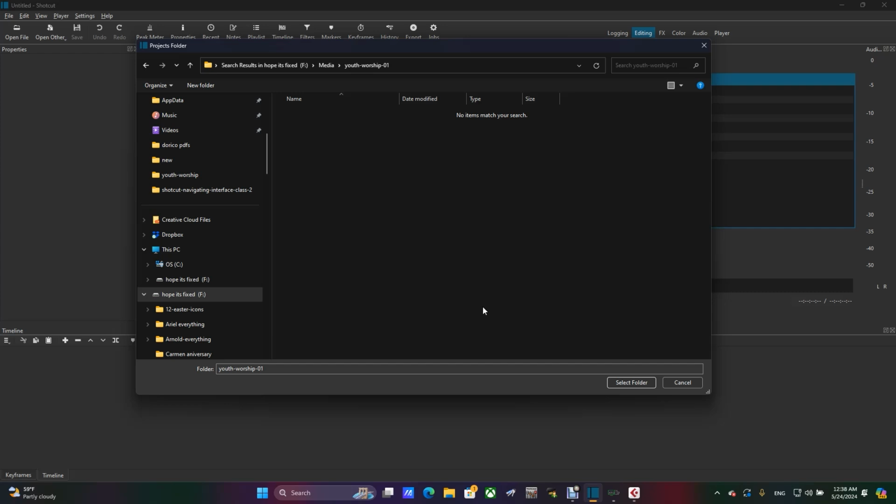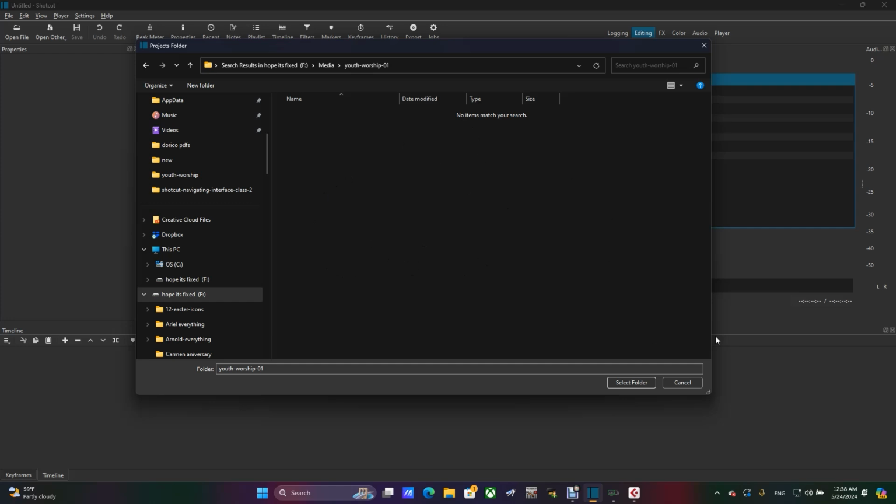In the future, when we're editing, we don't want to worry about such things. And as well, Shotcut will read a project, which we're going to create right now in just a moment. It'll create a project and put it in the folder. And if I add something and it's not found in the folder, Shotcut will not be able to find it. It's not going to search anywhere. You can't search for it, unless you do it manually, of course.